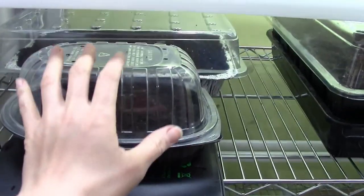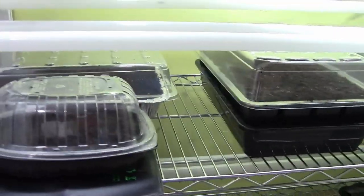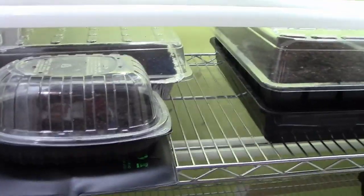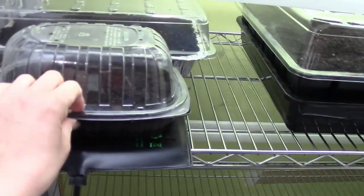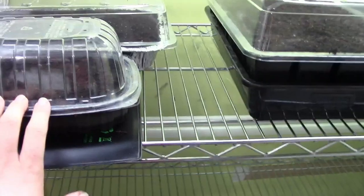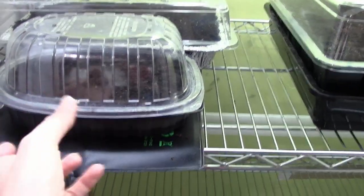And I'm glad I did put the domes on this, because with the extra humidity and with this fan blowing, let me turn it off for a second so that you guys can hear me better. It's going to dry up the soil super quick, so I would have to water it probably a couple times a day. And I prefer not to do that, so I'm just going to leave these humidity domes on them until I start seeing some growth. If I notice anything growing on the soil, I'll just take the humidity domes off and I'll see what I can do about it. But I don't think that anything is gonna grow on the soil because it's not extremely moist, it's just a little bit moist. Anyways, you don't want it to be super moist because that's going to cause your rhizomes to rot.